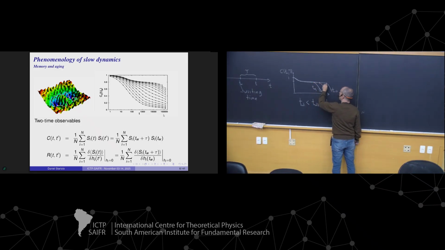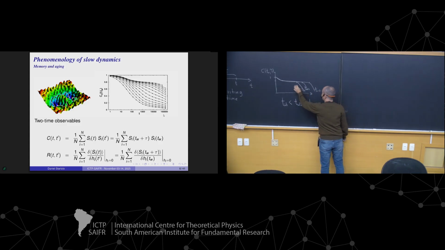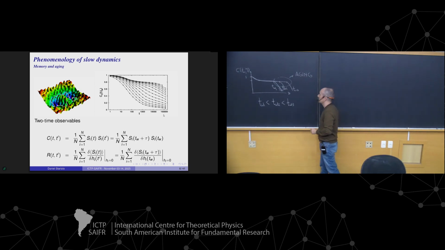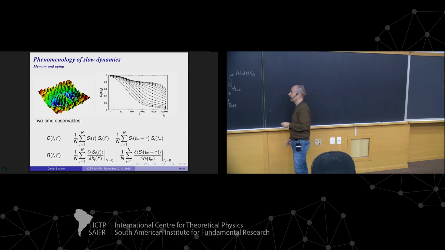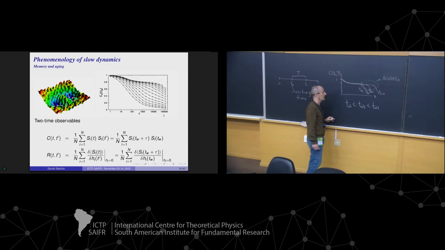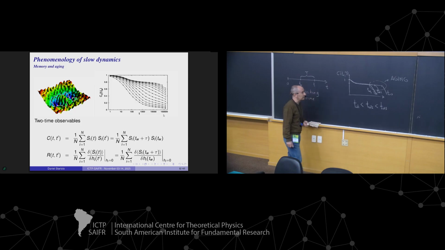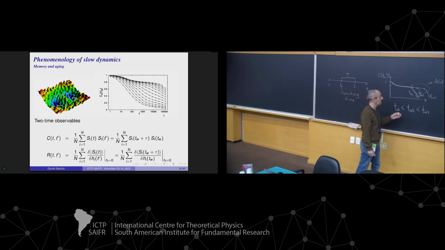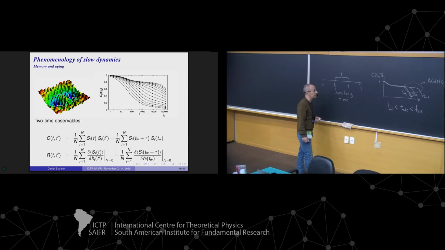After some time scale that depends on T waiting, the system goes out of equilibrium. It decorrelates, and it finally decorrelates in logarithmic time scales. This phenomenology is what is called aging. In the aging regime, there is scale invariance in the times. This is an analytical property that is very characteristic of the aging regime. The two-time quantities depend on both times, not only on the time difference. The system is out of equilibrium. The relaxation is slow, and there is time scaling between the two times, the smaller and the larger.